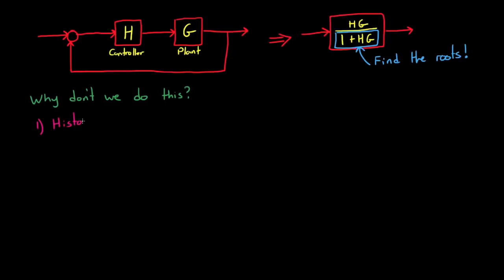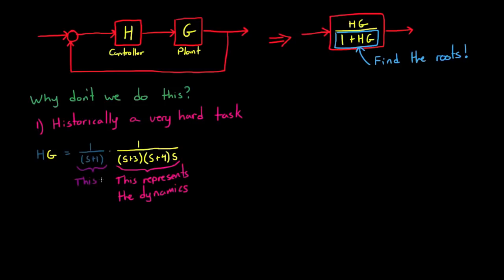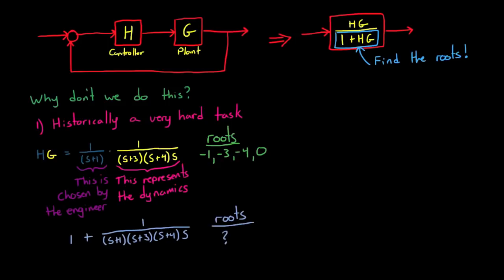Well, the answer has two parts. The first part is that with the advent of computers and software packages like MATLAB, solving for these roots are no problem. However, historically, solving for these roots was a huge problem. Try solving for the roots of an 8th order polynomial and see how easy it is without a computer. People were able to determine the roots of G times H, though, because both the controller and the system dynamics are built up with poles and zeros such that the roots are easy to see. This usually falls out that way because of the way that the dynamics are modeled and because the control system is chosen by the engineer. You can see very easily in this example that the roots are at minus 1, minus 3, minus 4, and 0. And you know that this is a stable system. But once you add 1 to it, factoring this mess and trying to find the new roots becomes a huge problem.